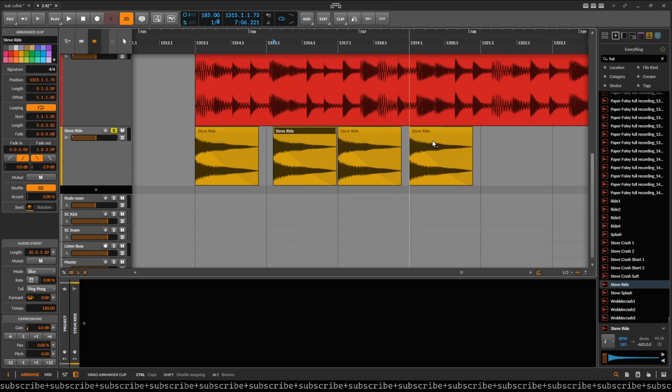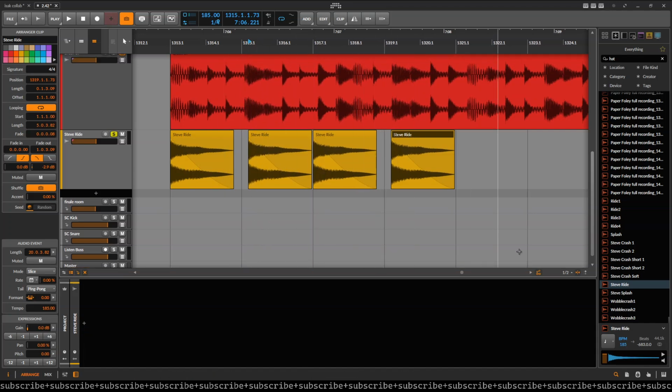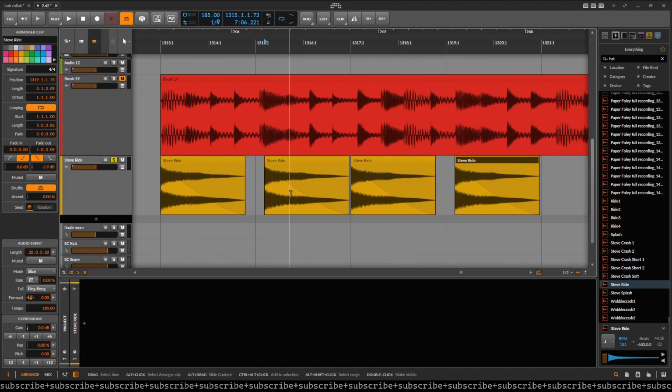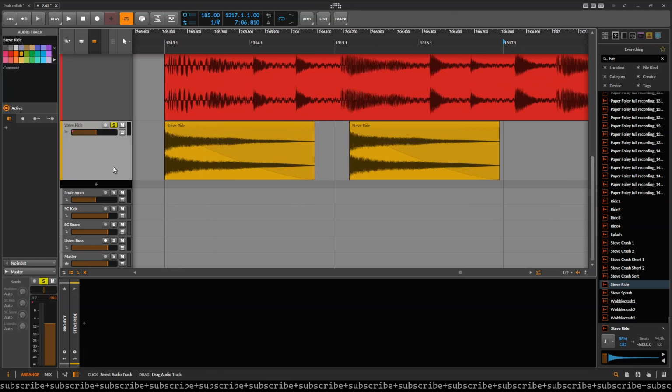And I can make it not only snap to the grid, but also snap to its offset, so I can keep working for another bar in this swing. And this again snaps to the amount of milliseconds it was behind that. So that's a really neat little feature for creating these off-grid kinds of beats.